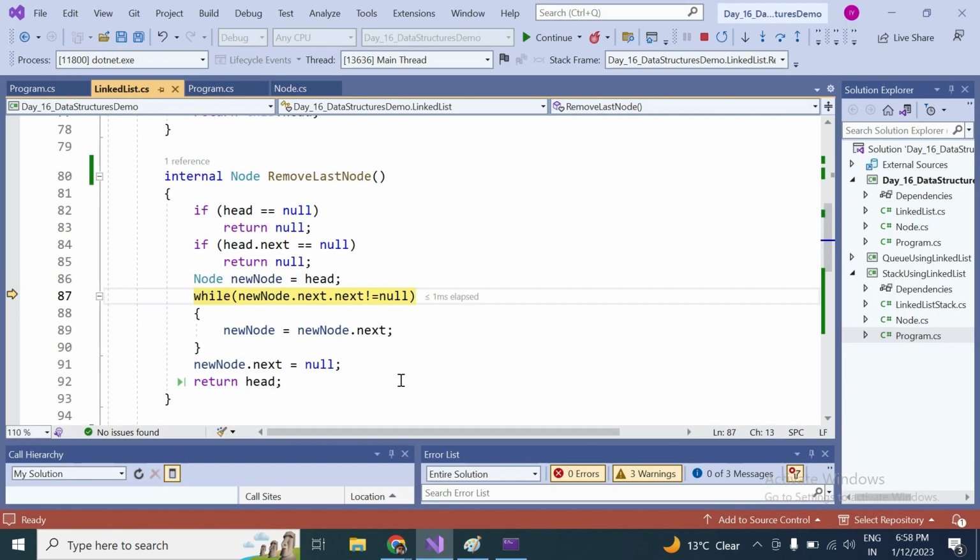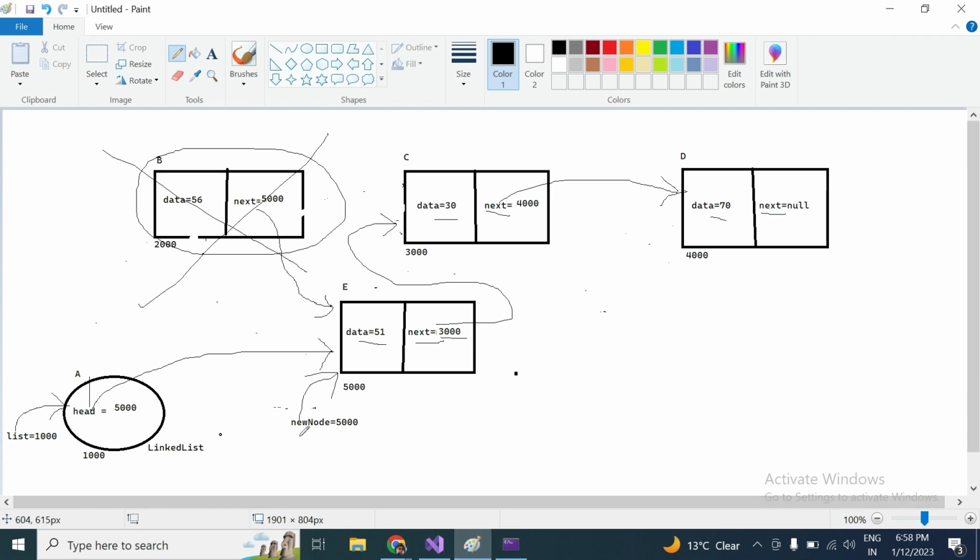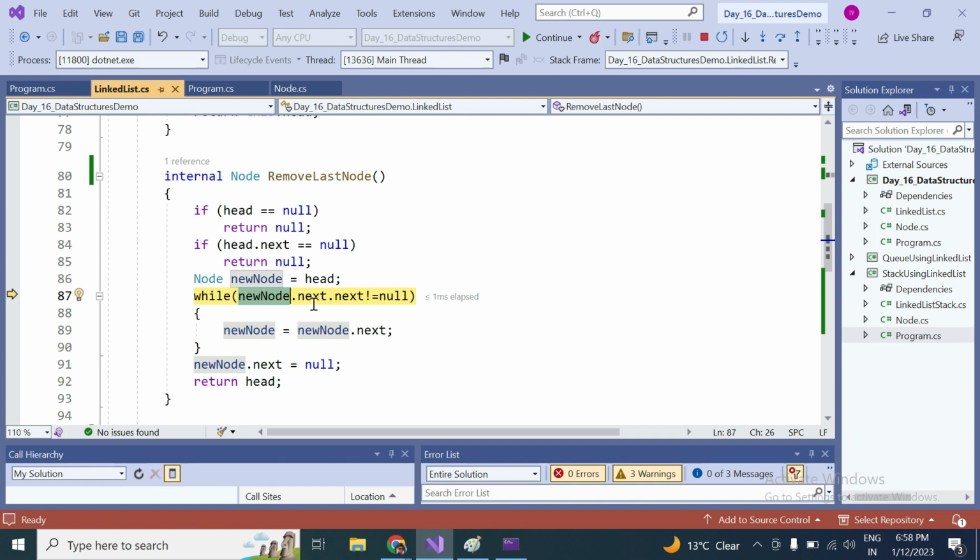And then while newNode dot next, this might seem a little complex, but you have to recognize how we can read it. So next of which? Next of newNode. Let's start reading from this. newNode currently is pointing towards the e object, and inside the e object the next variable is there.